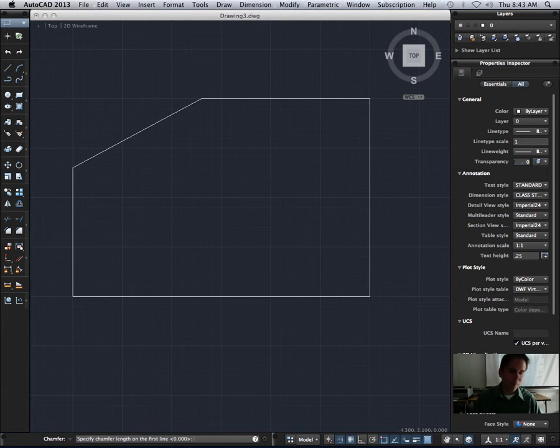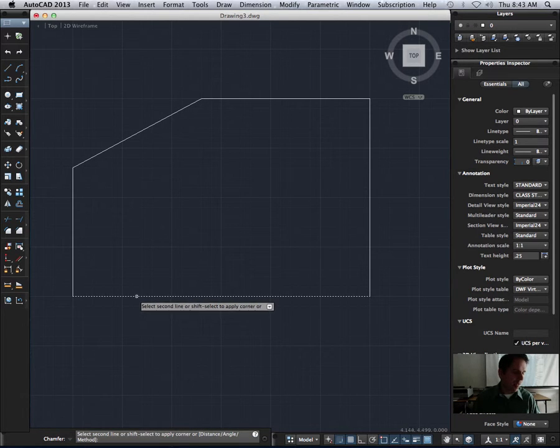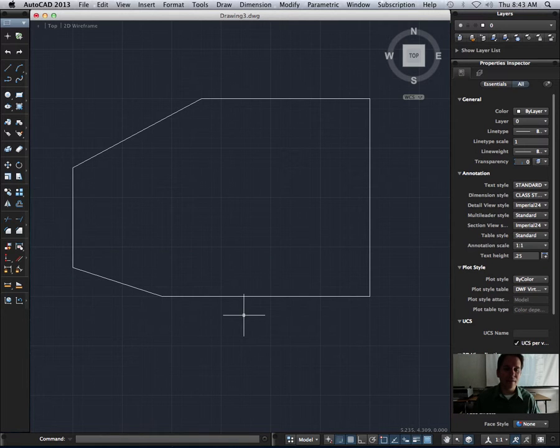So I'm going to enter my 0.9 for my distance down here and hit enter, and then now it's going to ask me for my angle, which is 18 degrees. And then we hit our line that we have the distance measurement to, which is 0.9. And then we hit our second line, which will then automatically calculate the angle of 18 degrees.